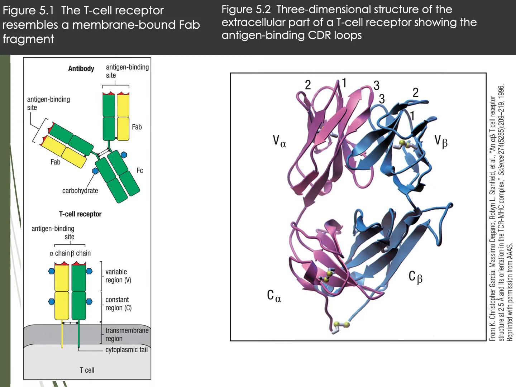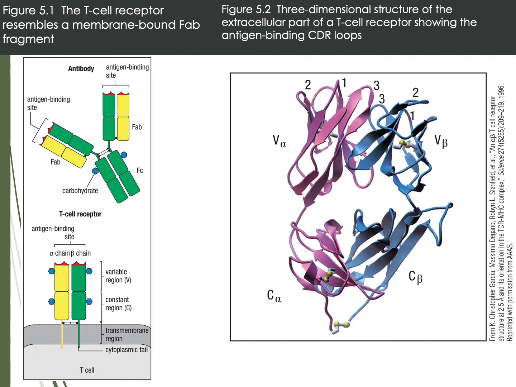So you can see here in this diagram on the left, the image of a T cell receptor compared to an antibody, also known as a B cell receptor. And so again, some of those comparisons we were just talking about: it's going to be membrane bound, so there's going to be a transmembrane region that you can see there. And again, it's going to have 2 chains. The classic dominant pairing that you see is alpha and beta, because that's kind of the default that the T cell starts with. You'll notice that it also has sites for carbohydrates to bind to for modifications.